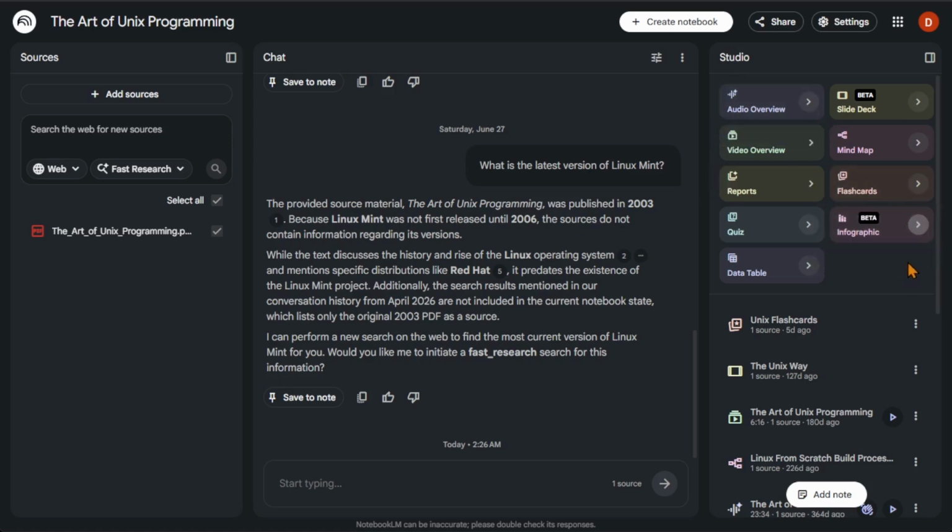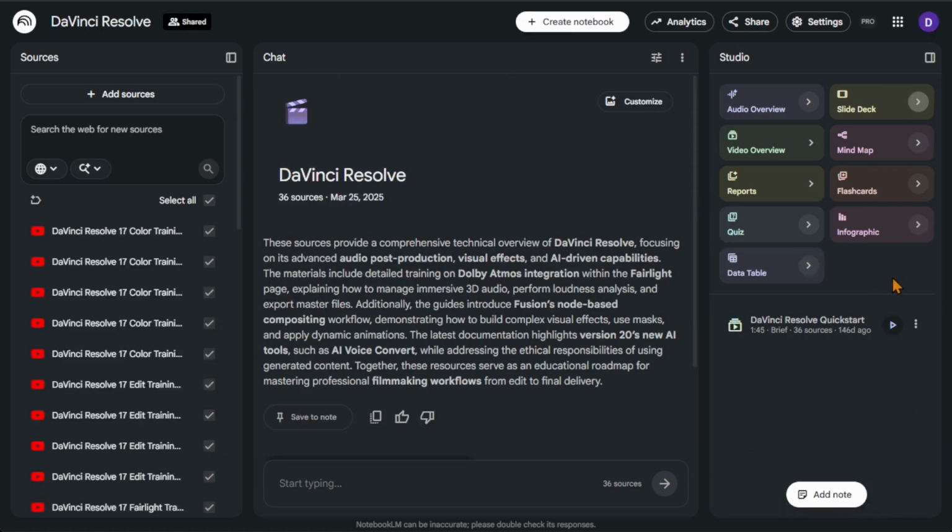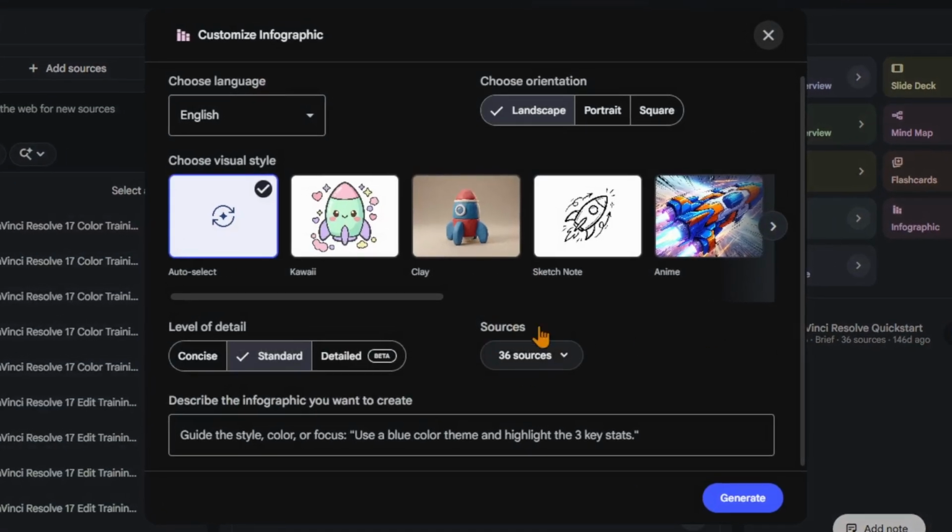I don't know if that's going to be everyone's experience. I didn't really see much documentation from Google about this feature, who it's available to, and how they're going to roll it out. Like I said, for me right now, I can only see this in my pro account. I'll switch back over. I don't have an Ultra account. I would assume it's also in an Ultra account, but again, I don't know. I can't see that.